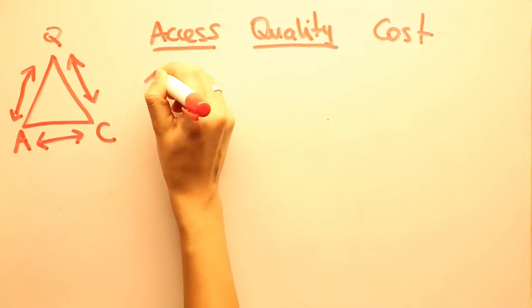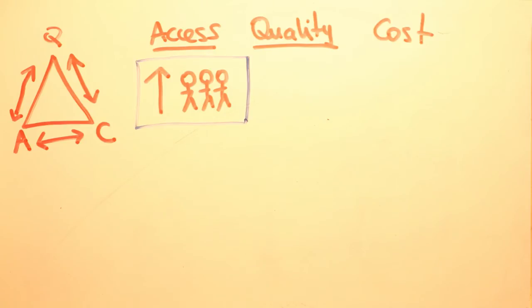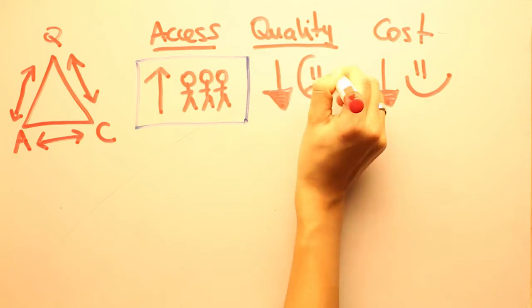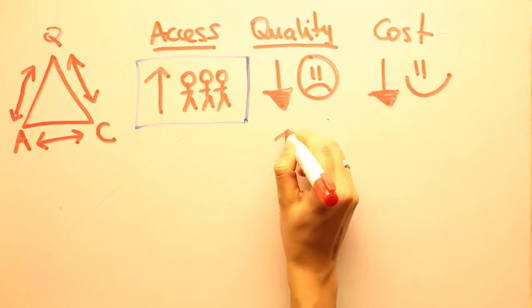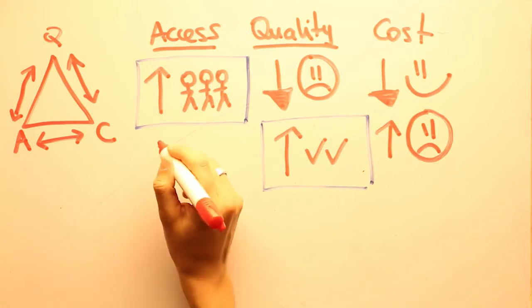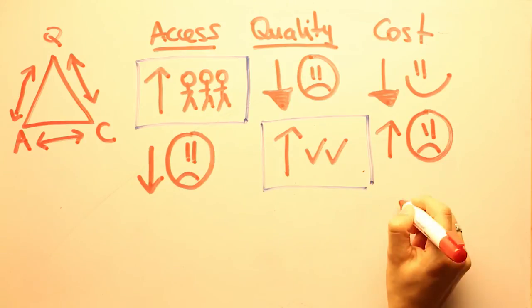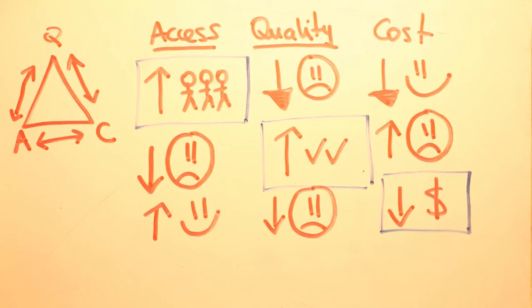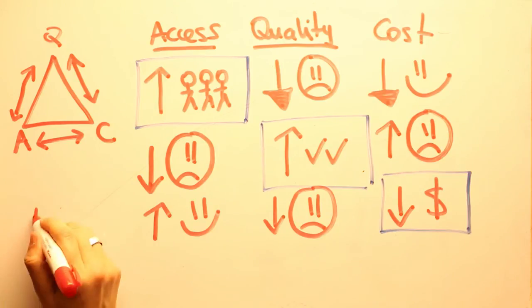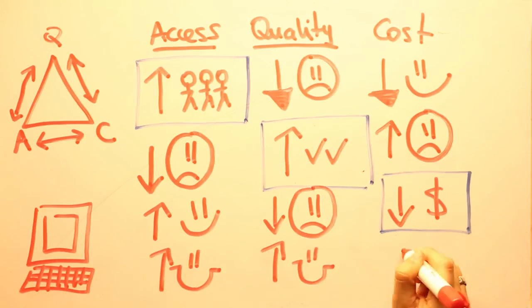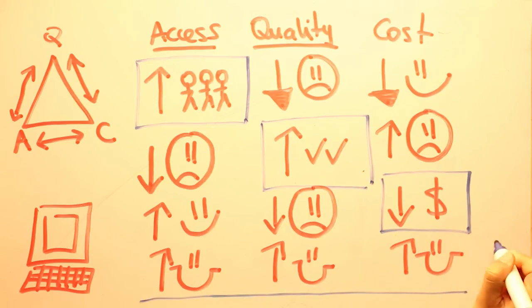If we want to raise the accessibility, for example by putting more students in each class, the cost will be lower for each student, but having more students per teacher will result in a decrease in quality as well. If we want to improve quality, for example by making lessons more individual, we tend to raise costs by hiring more teachers. Higher costs reduce access, and if we want to keep the cost at the minimum, we again trade quality for accessibility. Traditional methods of teaching and learning cannot produce the change required, but technological tools hold the potential to do it. With advanced technology, it will be possible to create more personalized programs, motivating students and allowing them to work and learn at their individual pace.